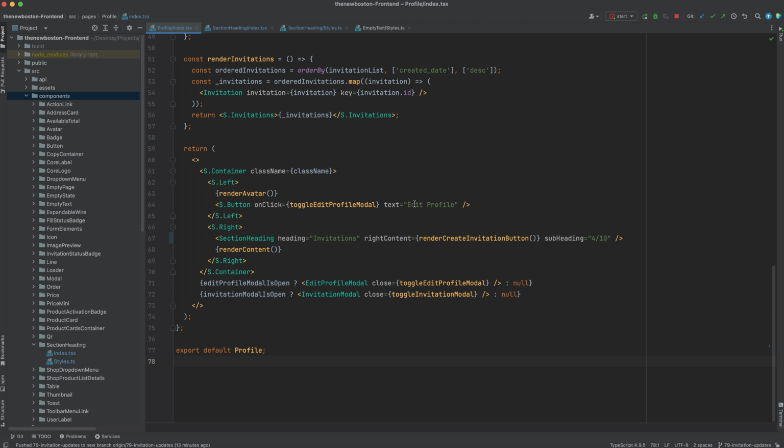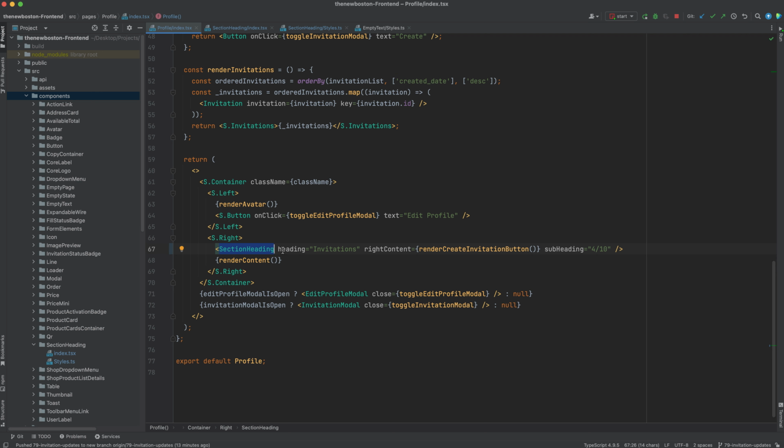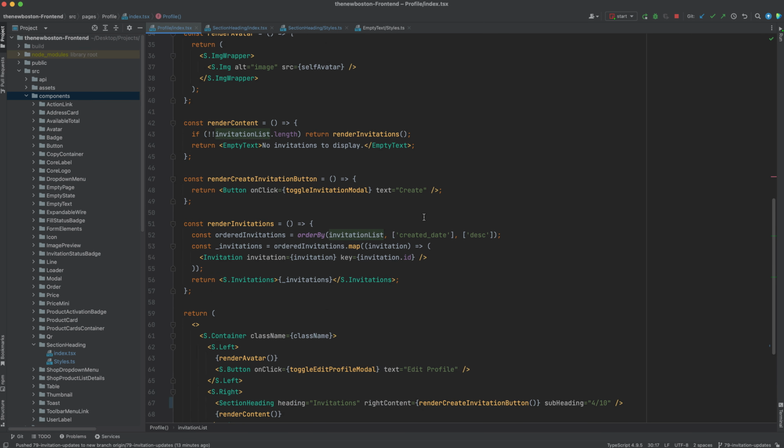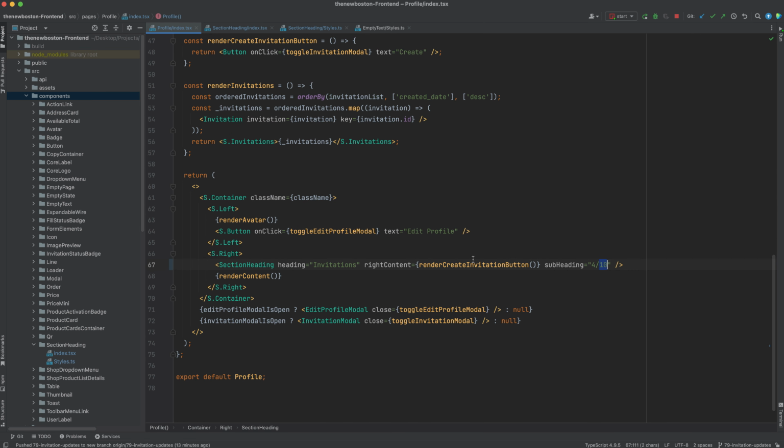Okay. So now what we have to do is first, we can probably split this out into a separate render function, since we're going to be having to calculate 1, this is going to be the length of the list, and then 2, this is going to be the max amount.